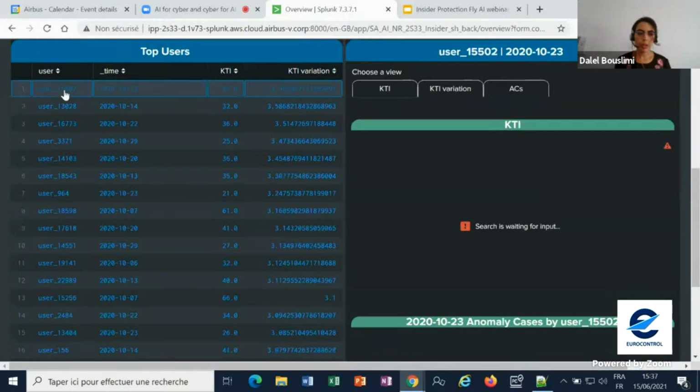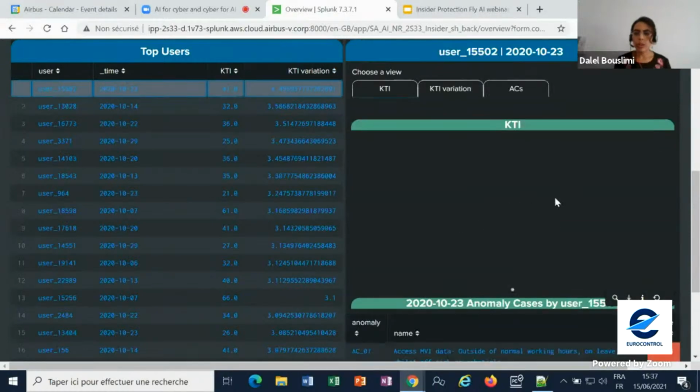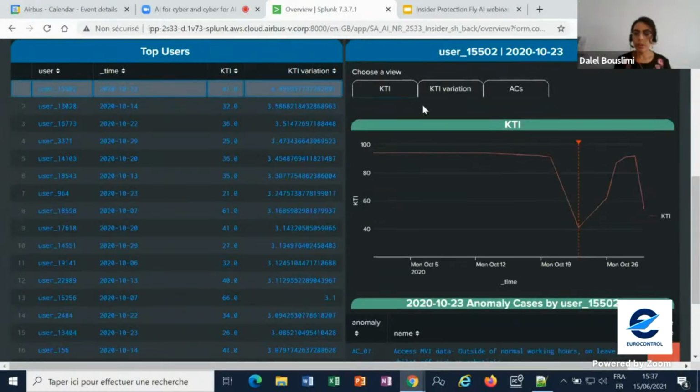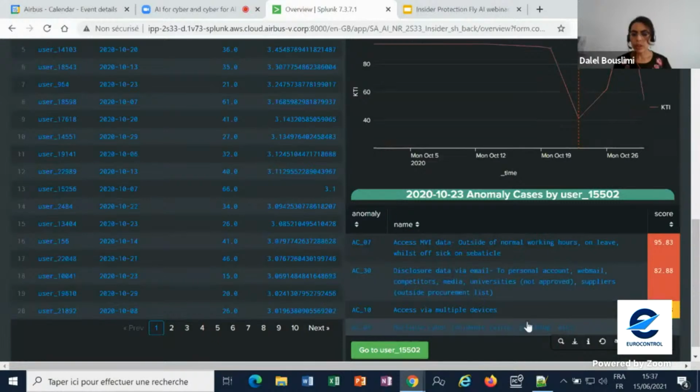If we take one user, we can see the KTI variation. For example, for this user, we have a constant value of the KTI over time. And for this day, we have a peak, a decrease of the KTI values. So we can also see the anomaly case detected on this day.